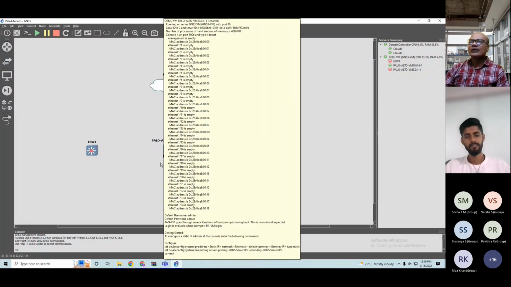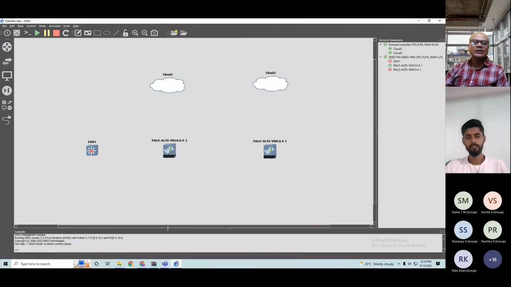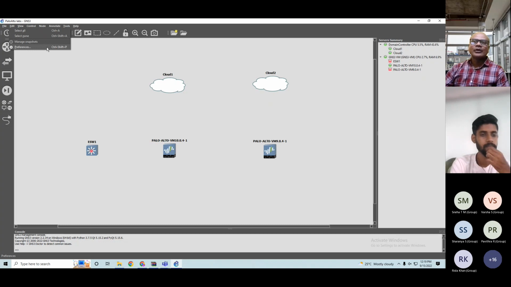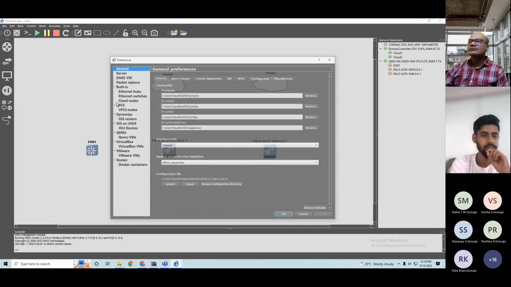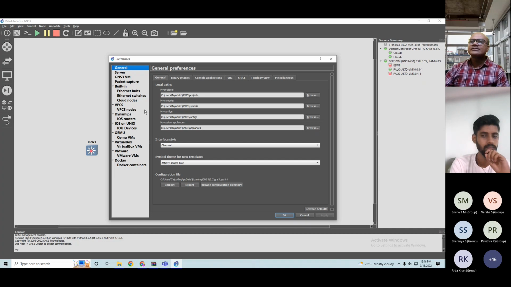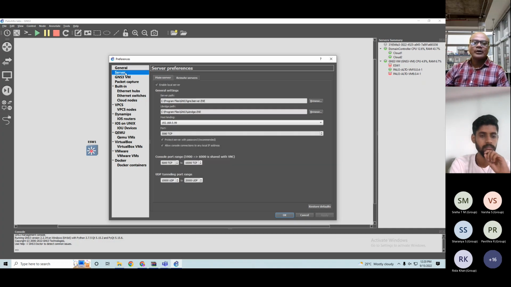Meanwhile, we'll close the Windows. Sorry, in Windows 10 we have opened the GNS3, right? So we'll close it because it is connected here. I'll show you how it is connected. Go to Edit. We can see there is an option called Preferences. If you open this Preferences, go to the Server tab. This is my local IP address, which was issued by DHCP from my Wi-Fi router.